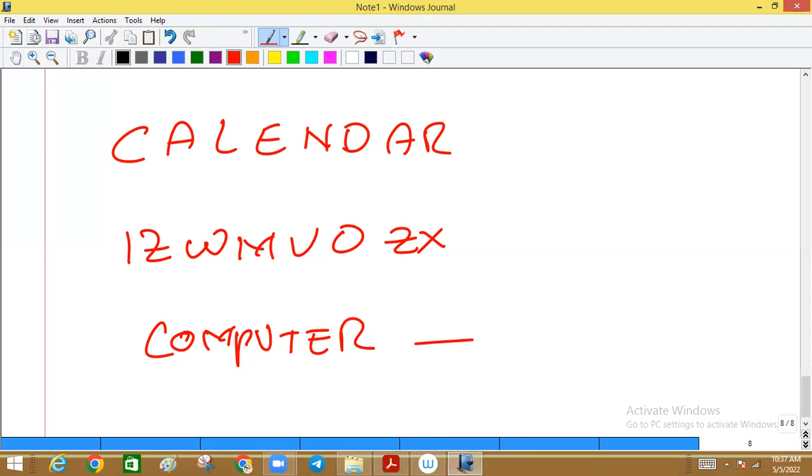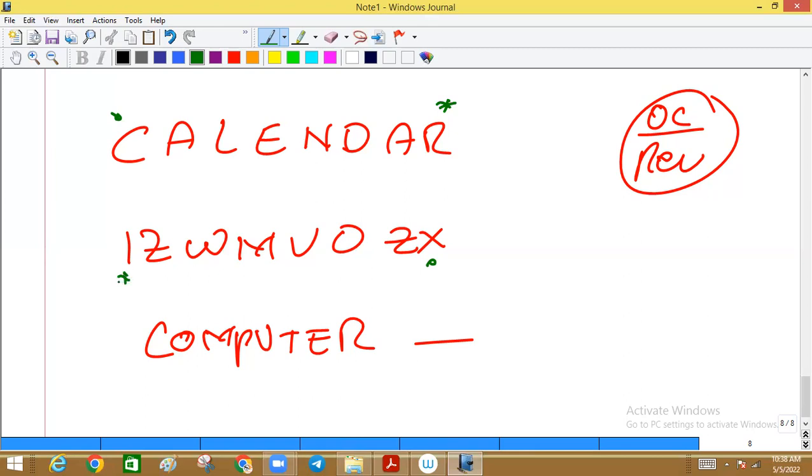So what's the pattern? Opposite coding and then reverse. Two-layer question, okay, two layers. For the two layers, first is opposite coding and then you have to reverse it. How will we check that it is opposite coding or not? Whenever you are writing the exam, try to concentrate on two letters, the first letter and the last letter, and in the same way the last letter with the first letter.